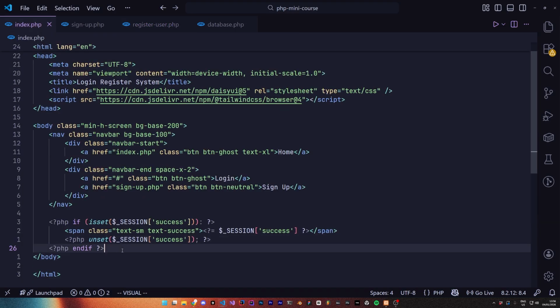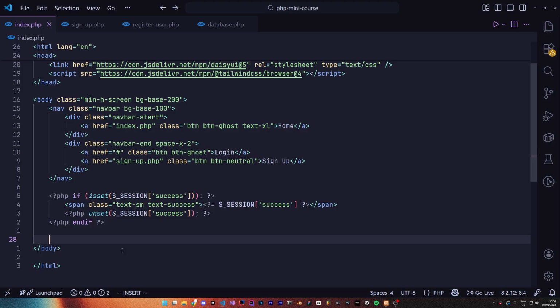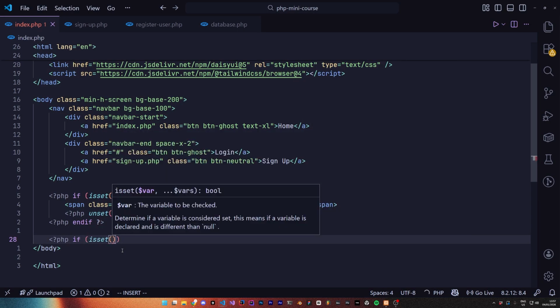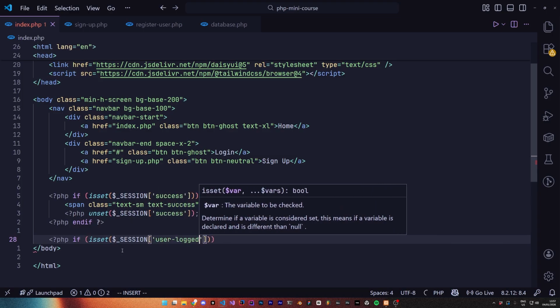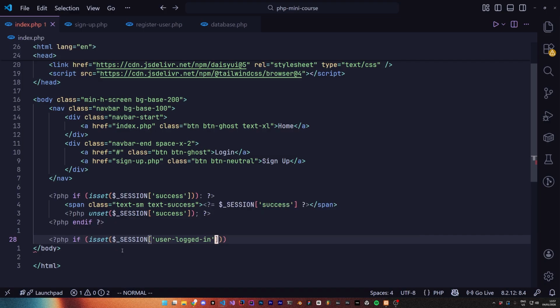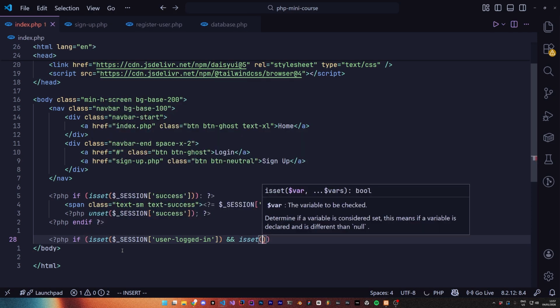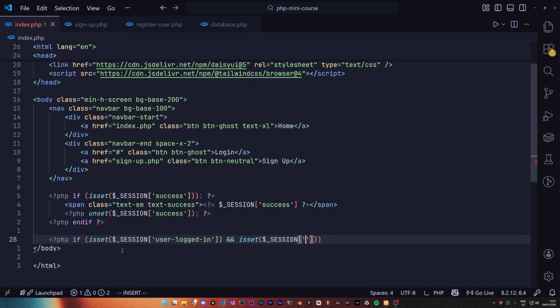Now to check if we actually have correctly been logged in, I will add these PHP tags here, which will say if is set, again from our session, is user logged in, and make sure that our user session username is also set.